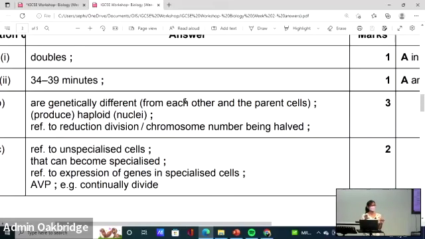Haploid, and you say the meaning. Because whenever you talk about haploid, guys, always talk about the meaning of haploid. So tell me, when it's haploid, what does that mean? Talk about the chromosome number being half. Or you can say haploid is one set of chromosomes. Okay, you can say that. But they're also looking for, in meiosis, chromosome number is being halved, whereas in mitosis, the chromosome number is maintained to be the same.